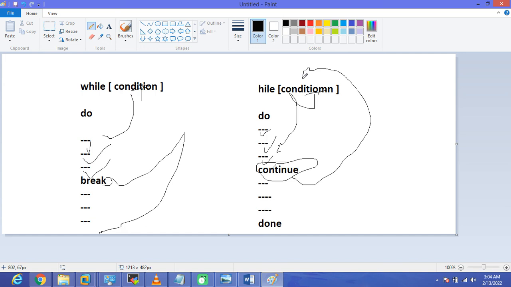If this is true, it will come inside and do the first, second, third statement, then go and check the condition again. If it is false, it will close the loop.